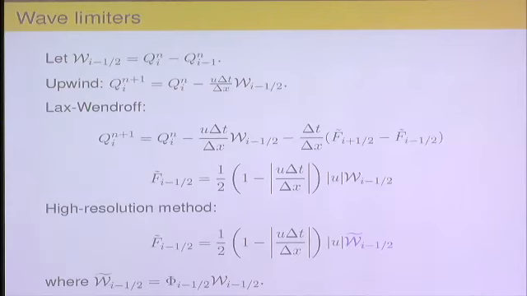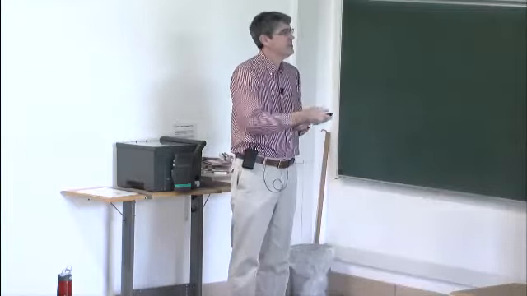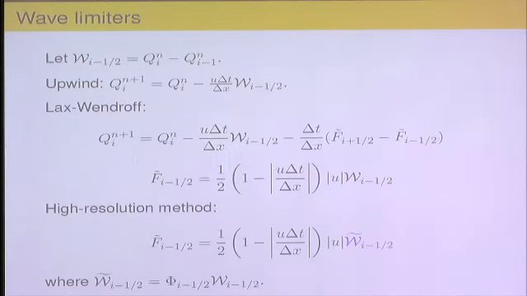The Lax-Wendroff method, you can rewrite as being this upwind method plus a correction term that you can look at as being the difference in some flux F tilde between the right edge and the left edge of the cell, where this F tilde flux is defined in terms of the wave and the speed u in this case. And it's basically just adding in the next term in a Taylor series expansion for the cell average in terms of the original one plus delta t times the time derivative plus delta t squared times the second derivative in time. When you put this term in here and rearrange, you just get the standard Lax-Wendroff method.